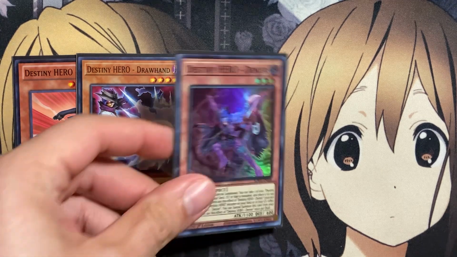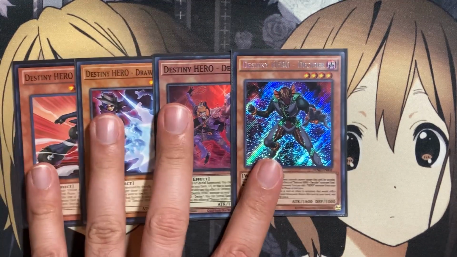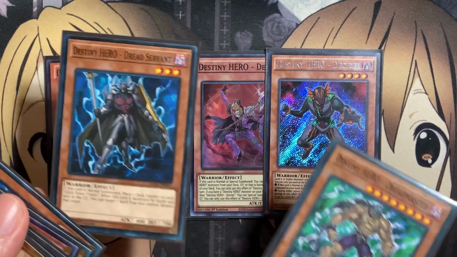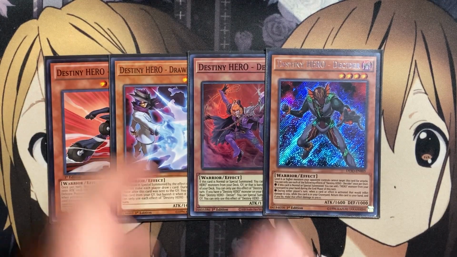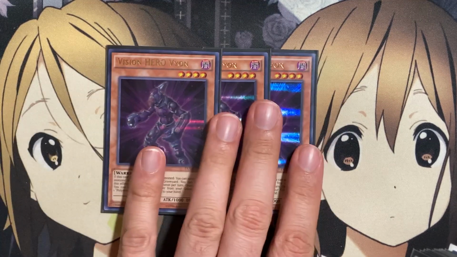And then the 1 Denier for the recycle power of our banished cards. The 1 Destiny Hero Decider for adding back some other cards as well. Great way to add back cards like Dread Servant to then normal summon out again to gain the additional counters.